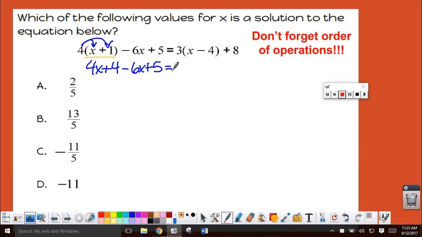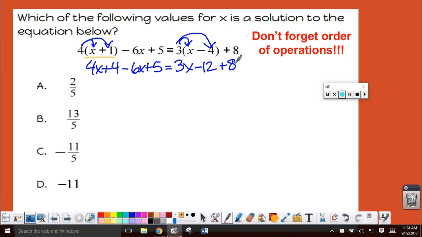All right, what about this side? Same thing, can we do anything with x minus 4? No, not inside the parentheses, so we look outside the parentheses. Multiply this in. Okay. So we multiply this, and 3 times x is 3x. 3 times negative 4 is positive 12 or negative 12? Negative 12 plus 8. Okay, questions about how we got here?